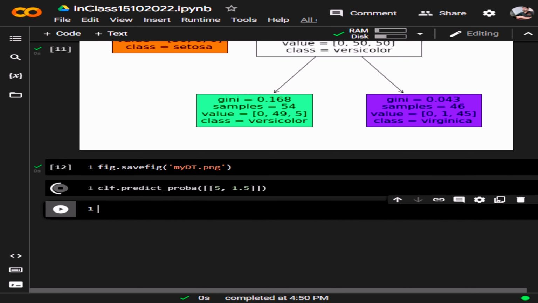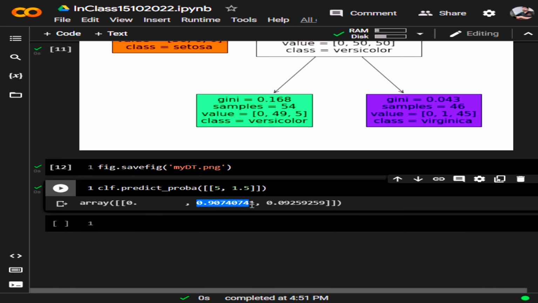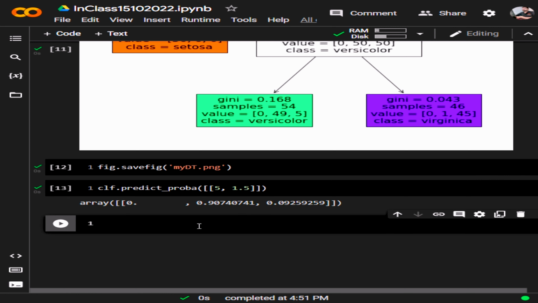This is my question. So you see, it says there is no chance that it belongs to your first class, Setosa. There is a 90% chance that this belongs to the second class, and approximately 10% chance that this belongs to class 3. So what do you expect? This particular data actually belongs to class 2. Let's see whether the machine classifies the same thing.